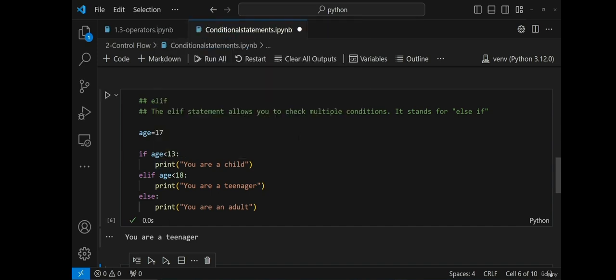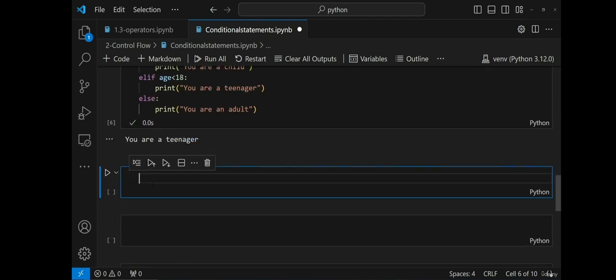And elif allows you to check multiple conditions. Now, there may be a scenario where I really want to use nested conditional statements, and this is what we are going to discuss. In nested conditional statements, we can use a combination of if, else if, or else inside the block.